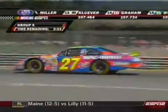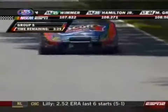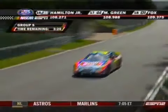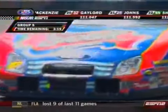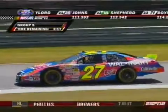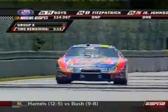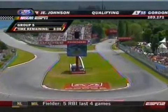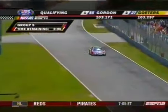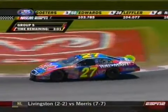David Reutimann trying to make the best of it here today at Montreal, but at least maintaining a sense of humor about it. As you can see right there, he's second quick right now, and he has a lot of tape on that grill, so I'm not sure he's going to make many more laps. You might see that old overflow come out the right side. Taped off pretty heavily. One thing they are allowed to do in the impound area after they finish qualifying is remove tape from the grill of the car, which gets the temperature of the motor up. You want the motors to be anywhere from 190 to 210 degrees. That's the best for horsepower, but if anything over 210, you start slowing down. So they're going to try to keep that temperature where it needs to be.